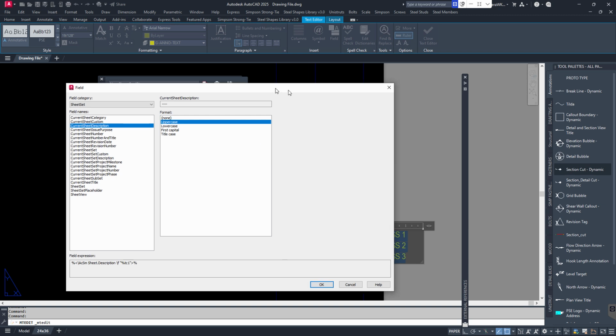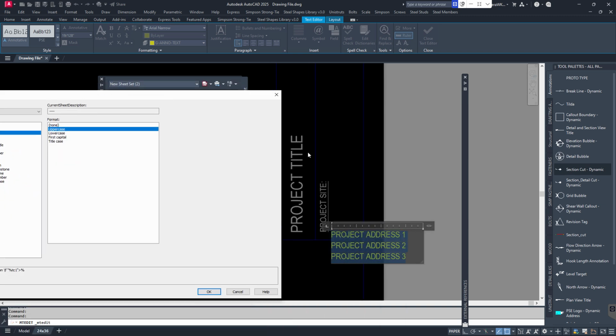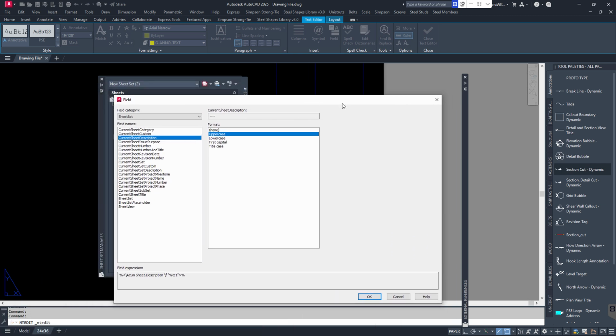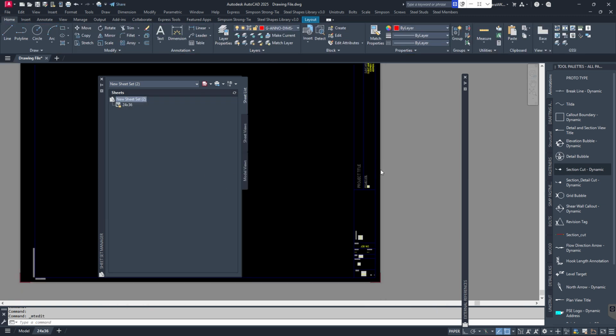For this one, since the address is not going to change for the project, we want it to be a current sheet set. So we want to look for something that will give us, and here it is, project name. We're going to choose that one because project name will incorporate also the address. We'll click OK, and there we go.